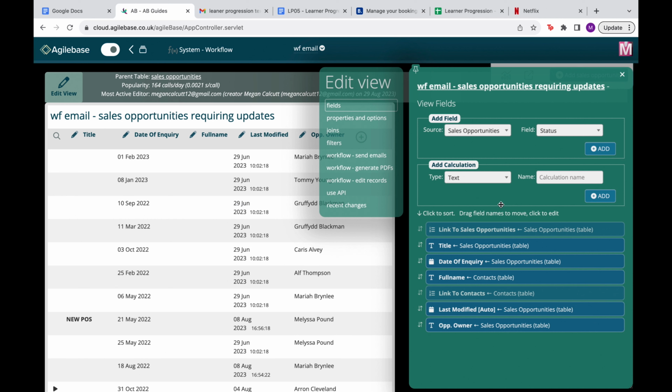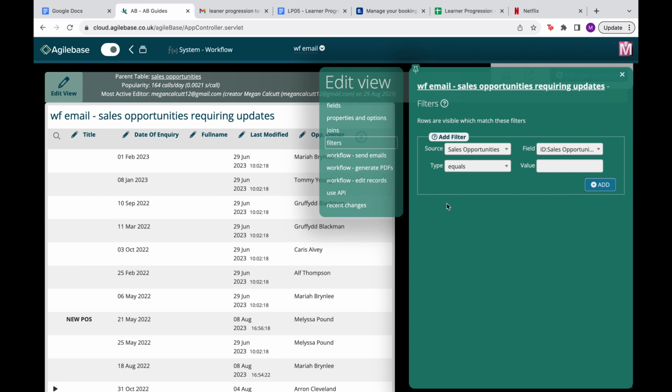We're now going to add the filters so that we only get the records that need chasing. Obviously, we only want to chase opportunities that have not been updated recently. So we're going to add a filter for last updated older than 1 week.